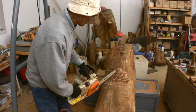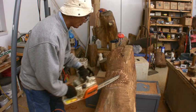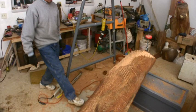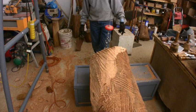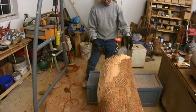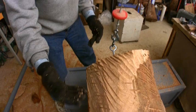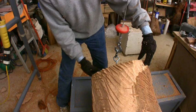You can't tell what there is in it, and I am feeling my way, and I am able to reveal the figure within this raw piece of wood. I've taken out of this mass of wood from here. Now I have to take out more from this here, because I want the body to go from the chest back to the head, towards the shoulders, kind of like going back. So I have to take out more wood here still.